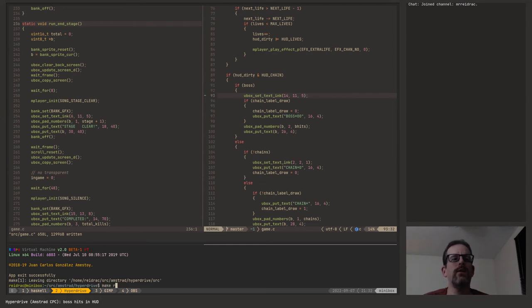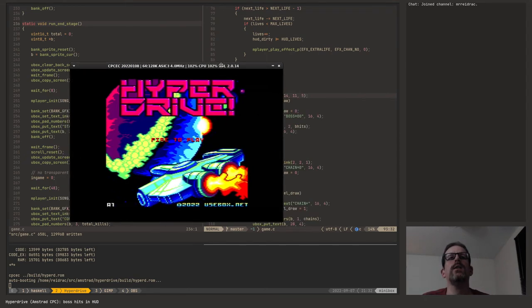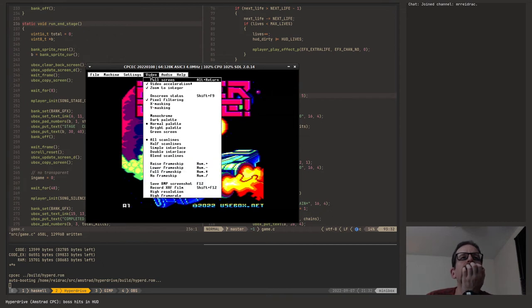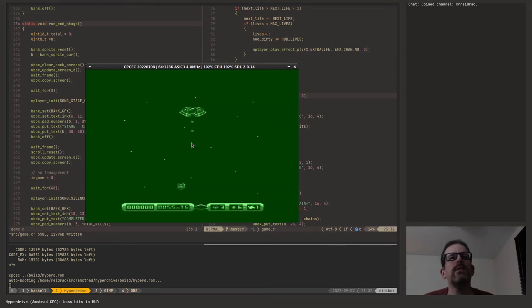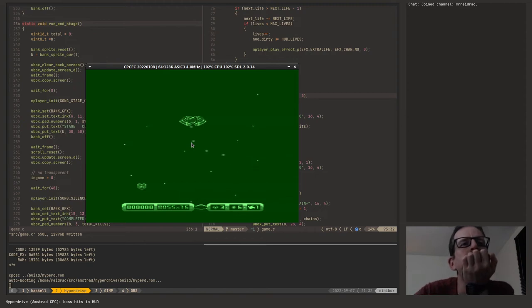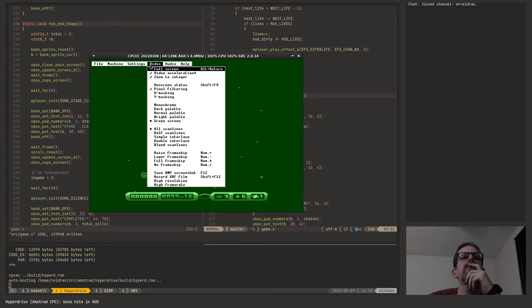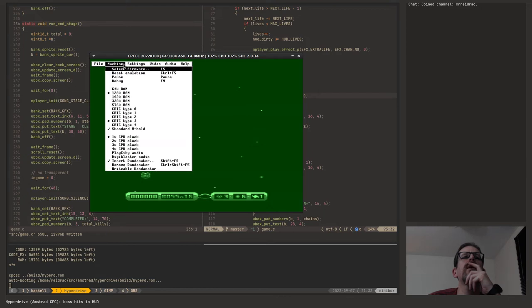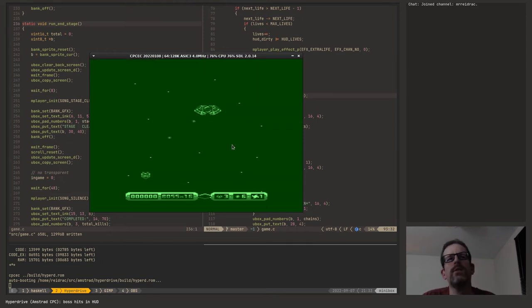Let's do another test. CPC with Dandanator. And here, although I've been told that this palette emulation is not very good. It's also smaller, but can I make it bigger? Is it the scanlines? Yeah, but I want to keep the aspect ratio. I can try to make it full screen. I don't know how it's going to look.